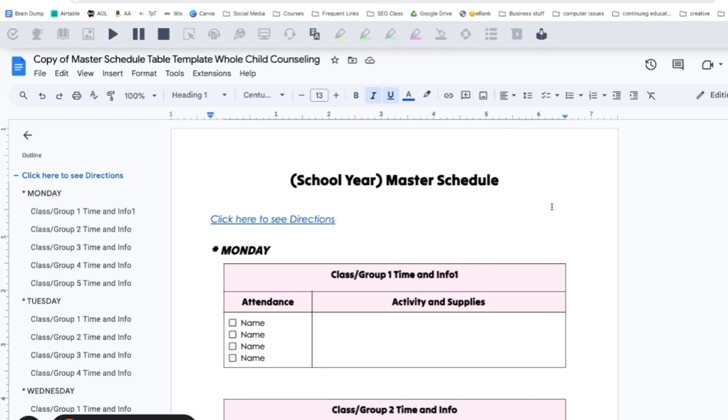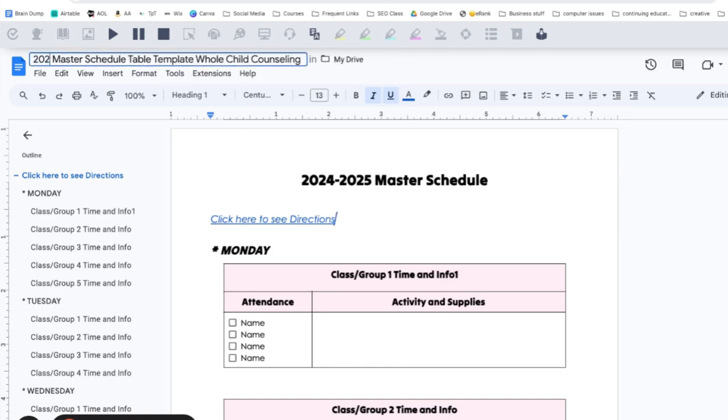So the first thing you're going to do is make an organization templates folder in your Google Drive. You've probably already done that, so I'm not going to show you that step here. But what I do want you to do is change the header. So you just have to double click in here and you are going to write the school year. The reason you want to do that is because when you save this document, we're also going to save it here too, like 2025 master schedule. You don't have to have all the other stuff. So we've changed the header, we've changed the name of the document.